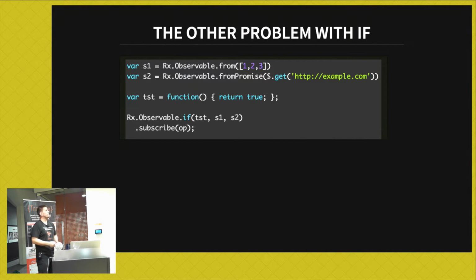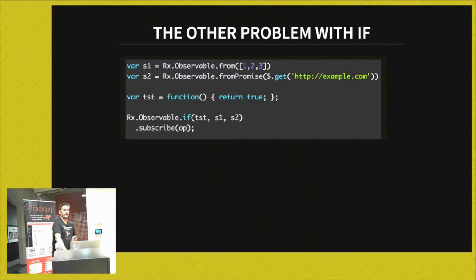There's another problem with if you're not careful. Again, we create our two observables, and this one here goes and does a jQuery AJAX request. Our test function returns true, so this one returns true, and you would expect S1 to run. And it does, but this promise is just listening to a promise coming back, to some data coming back, which means that even if this is true and S1 never should run, this jQuery execution still runs, because that's how it starts out. Right? You start out with it, and it comes back with a promise, and then it goes.